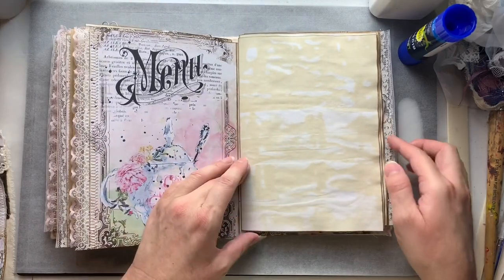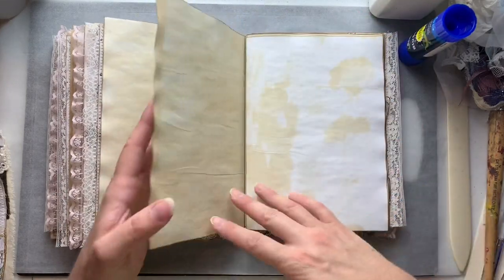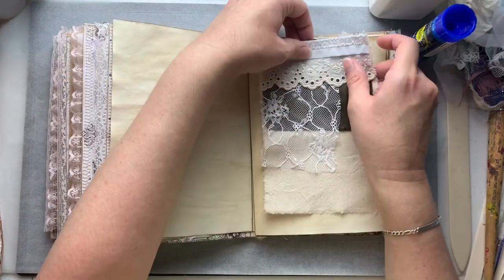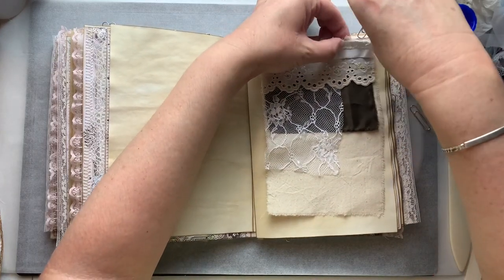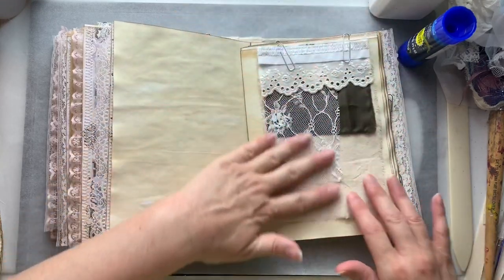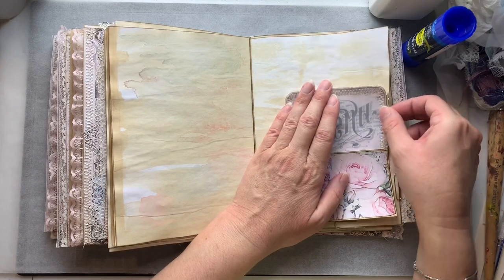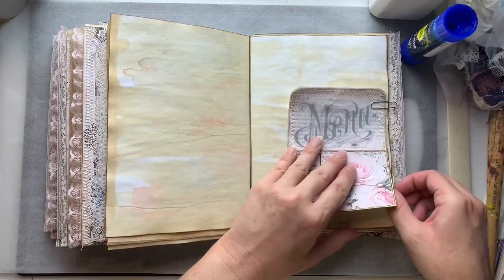Okay, and then in my last signature, perhaps the fabric flip can go here. There isn't one of these fabric flips I don't have a favorite. I love them all, which doesn't always happen. Sometimes I have a favorite. So my pocket goes here. And then, as I've mentioned, I don't have a belly band in this signature yet.